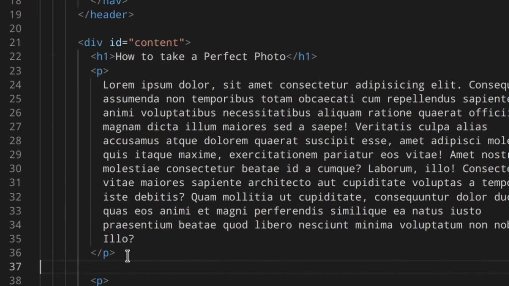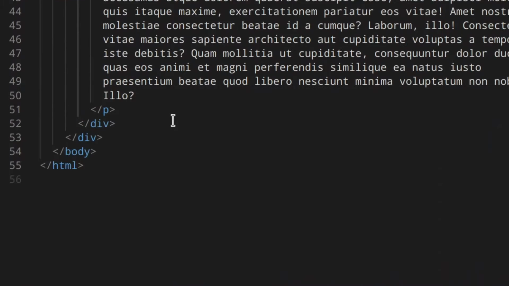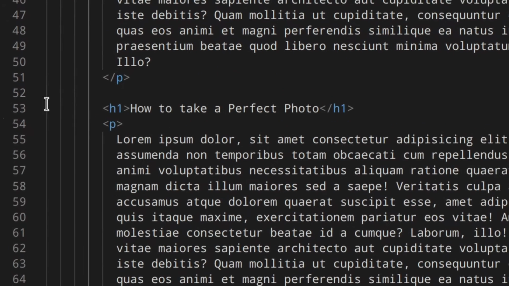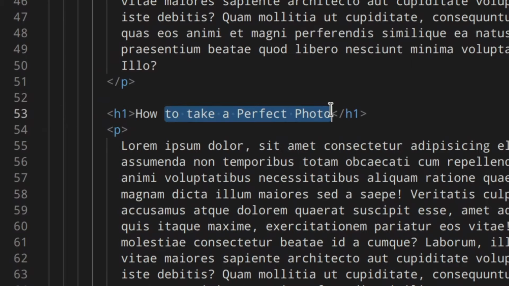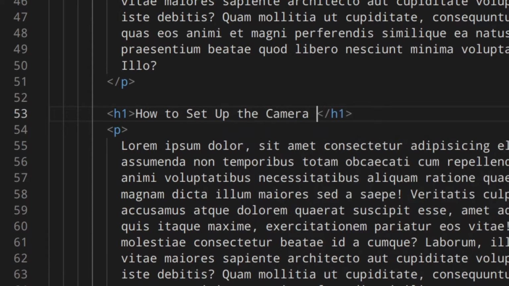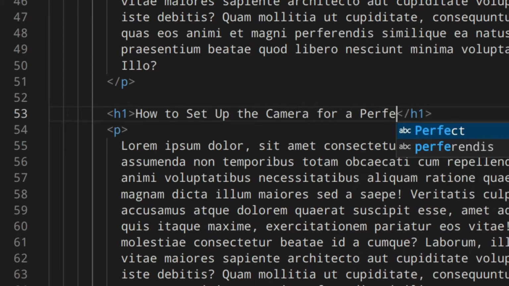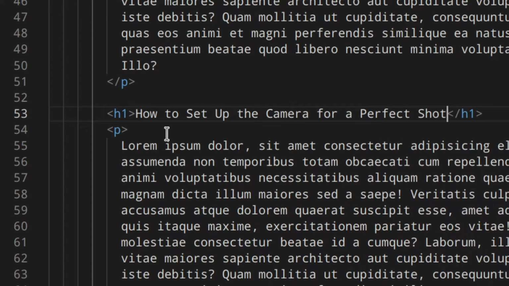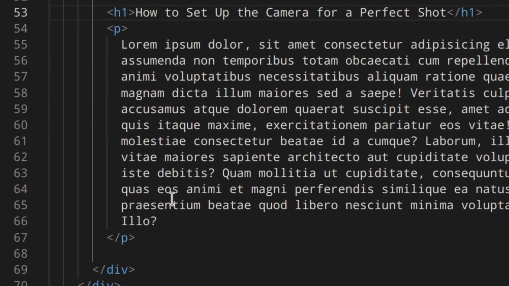and then I'm going to copy this down here and call it how to set up full perfect shot. All right, of course you can structure things better, but I don't want to waste too much time because this video is all about the footer. Okay, but I want to make the website sort of real, so that's why I'm doing this. But of course, as I said, you can structure things even better, maybe in sections or whatever. Okay, but let's not waste too much time.